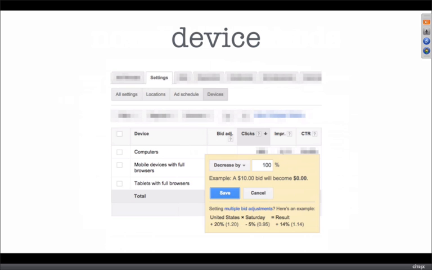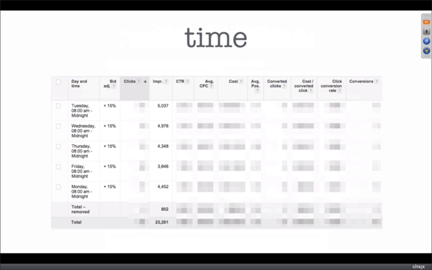And then the other option you have is to bid differently by time. So think back to the schedule that we set up a moment ago. Same deal as before: until you have a schedule, you can't bid differently, just like with locations. But if you've already added those date and time slices that you want to show ads during, then you have the option of bidding those differently. In this case, you can see I've just added plus 15% for all of those. Obviously, you could have each day be different if you want.